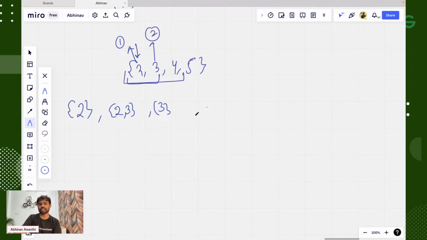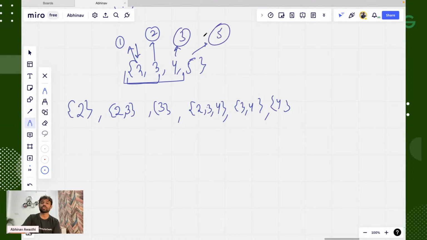From here, the first possible is 2, 3, 4, then 3, 4, then 4 only. So 3 subarrays are possible. Then till here, 4 subarrays are possible: 2, 3, 4, 5, 3, 4, 5, 4, 5, and just 5.